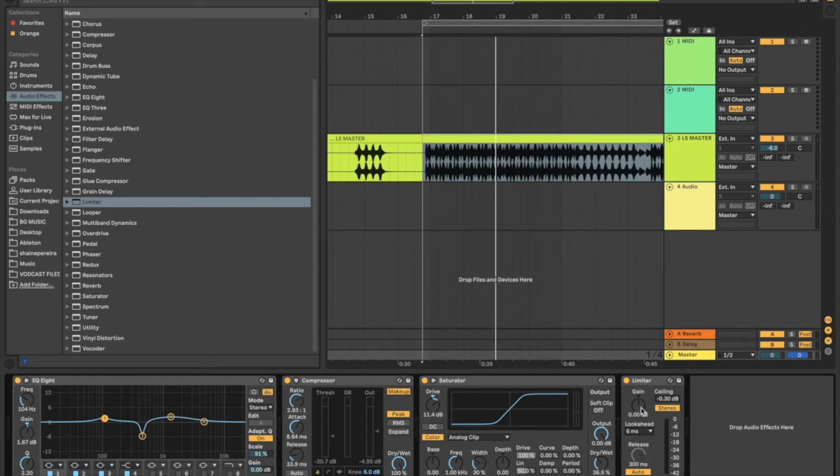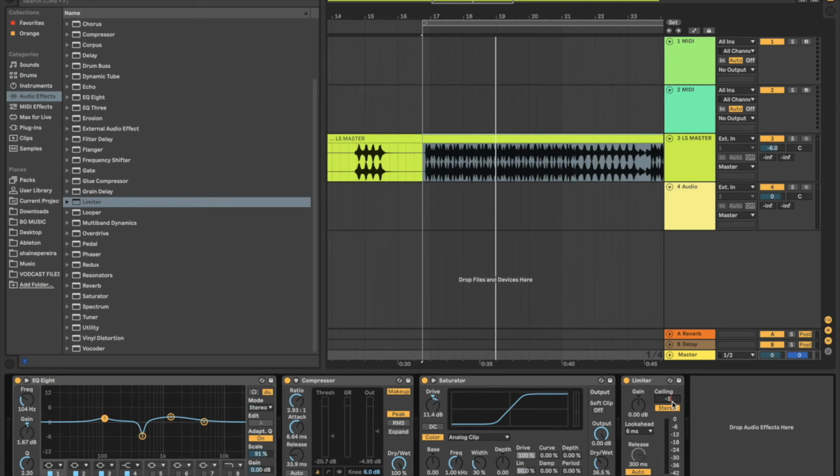So what you want to do is just pump your gain up till you have a nice volume, really. You don't want to over pump it and overdrive it till it's distorted. You want to set your ceiling to whatever you're uploading to. Every different place you upload to will have a different ceiling or max peak. Most of them will be negative 0.30 or negative 1 dB. So let's just go for negative 1.